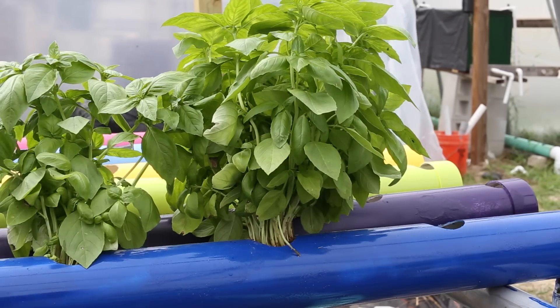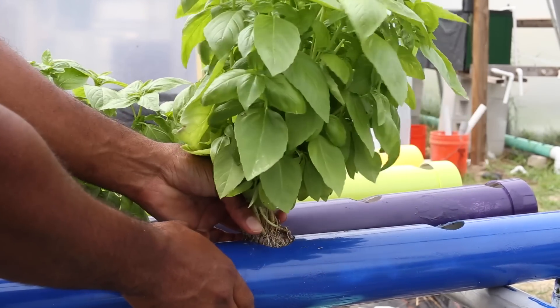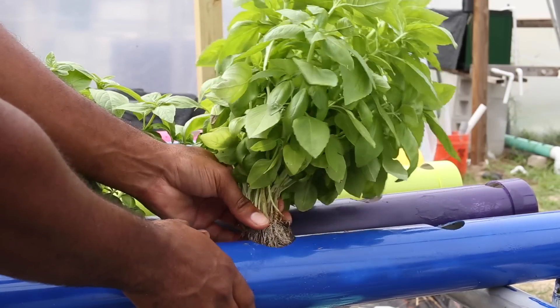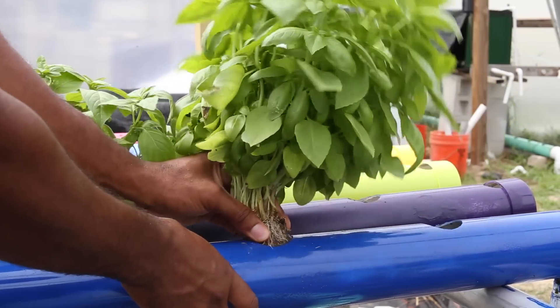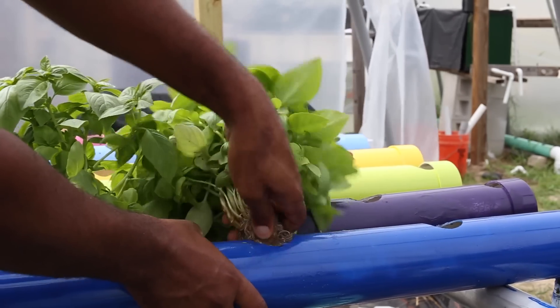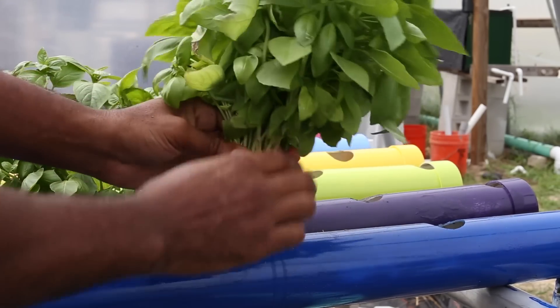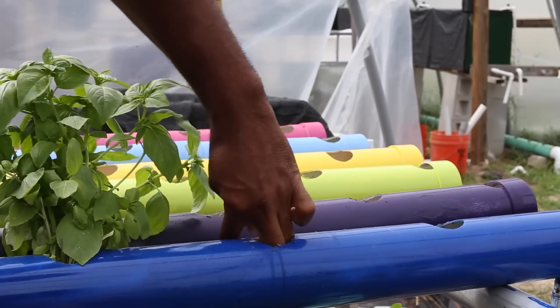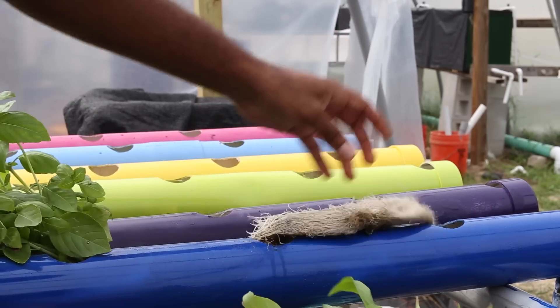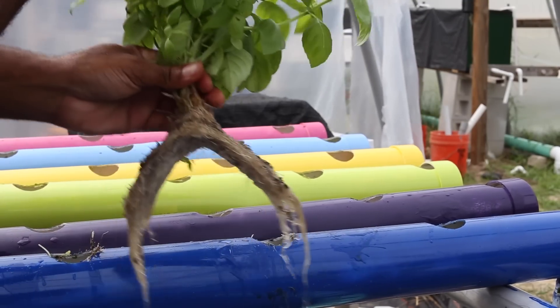You're really limited to which type of plant you can grow. You might be able to squeeze in some lettuce or spinach, but that's pretty much what you're limited to. And even those — if you let the lettuce grow to a certain stage, it's going to eventually grow a root mass that is too large for the two-inch pipes to accommodate. Once the root mass becomes so large that the pipes can't accommodate both the root mass and the water and nutrients flowing through the NFT pipe, they're going to get restricted. Water goes to the path of least resistance, and in this case, once the root mass fills up the two-inch pipe, the least resistance is on the floor.